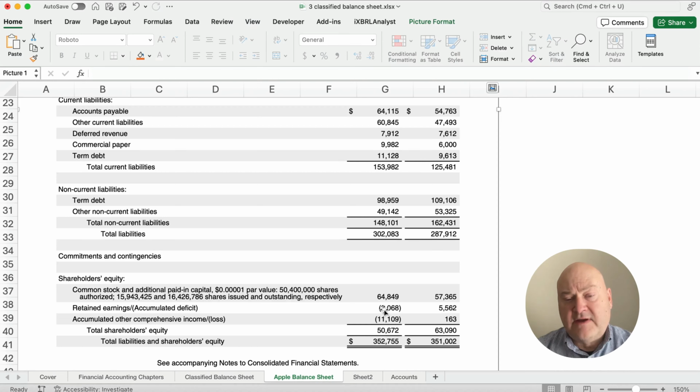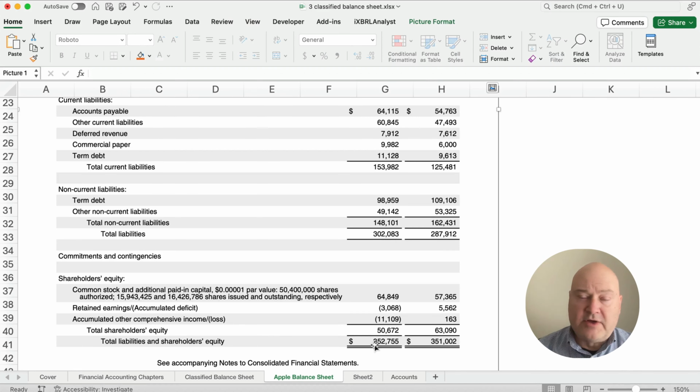Now let me ask you this. Has Apple lost enough money where they have a negative retained earnings, or is it possible they have paid more dividends? Remember, net income increases retained earnings and dividends decrease retained earnings. So you could have where they paid more dividends than what was accumulated as retained earnings. Then we have total stockholders' equity, and so our total liabilities and equity has to balance because the balance sheet is assets equal liabilities plus stockholders' equity.